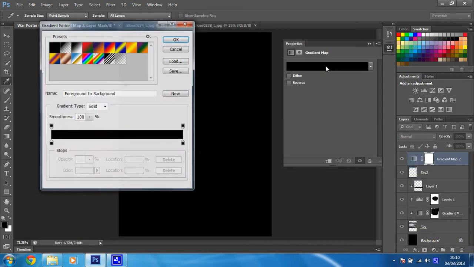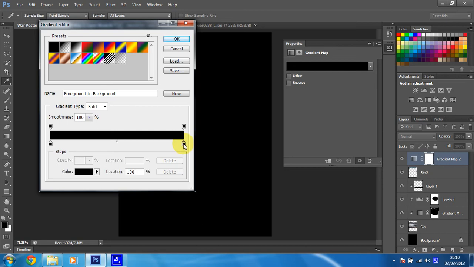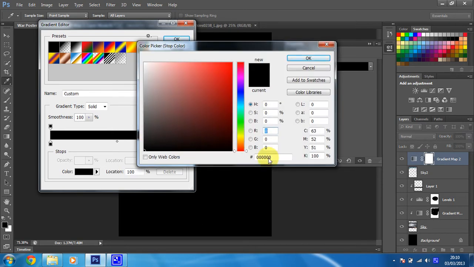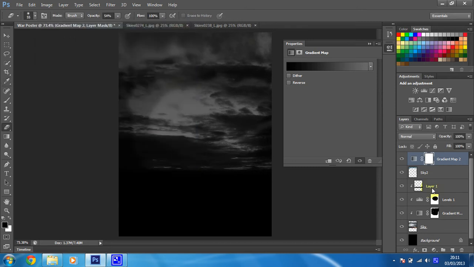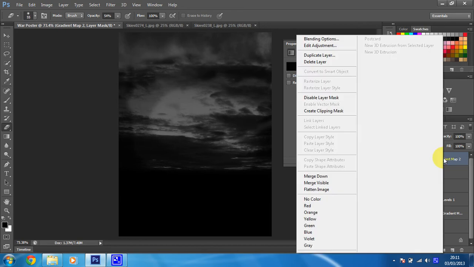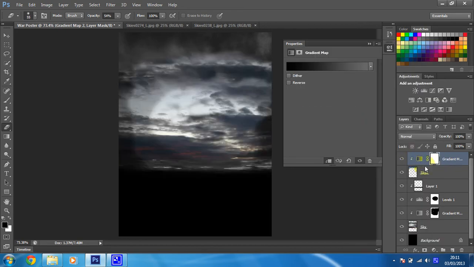I need to set those colours up. So double click on that. And I'm going to set the colour to 68, 68, 68. That'll select grey for me. And then when you click on OK, you can see that's already starting to match a little bit. And then I just need to clip this to that layer and turn the opacity down to about 60%. So there you go, that's already starting to match a little bit.